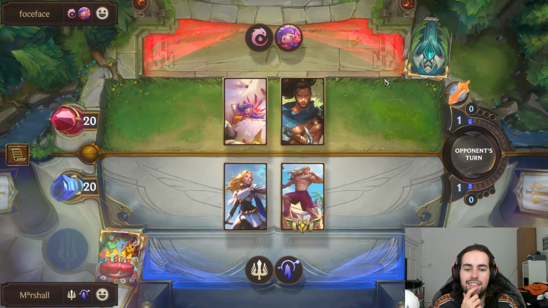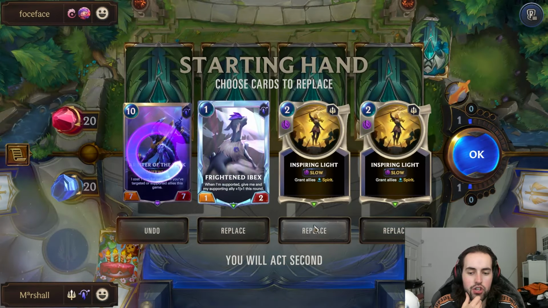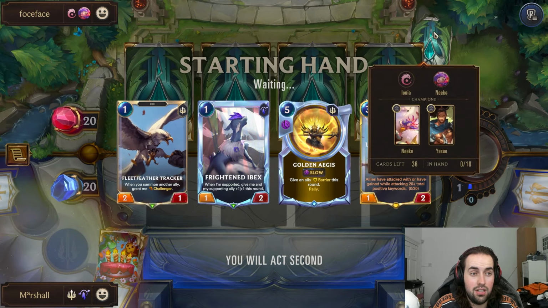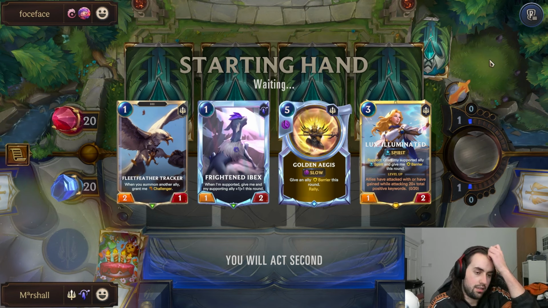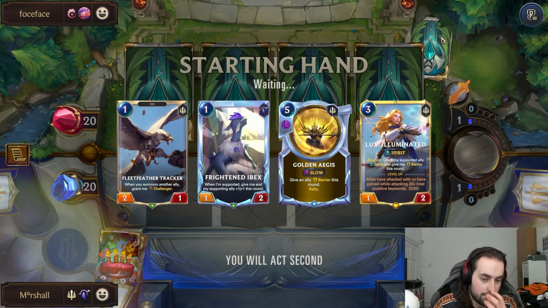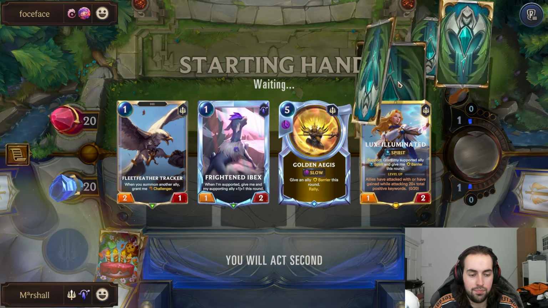Okay, so we're going against Nico and Yasuo, which I assume is going to take advantage of the spider and the stun birds. And so there's the Noxus spider cards. Yeah, that has to be the only thing really. So lots of stuns. We do have Golden Aegis. We do have Lux in the opener.